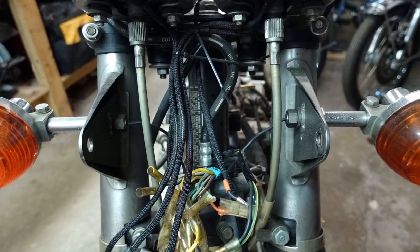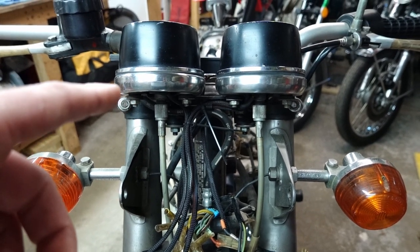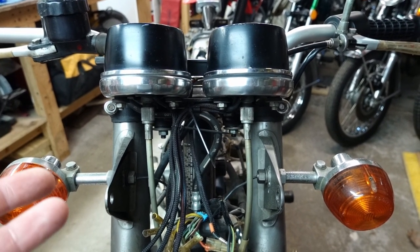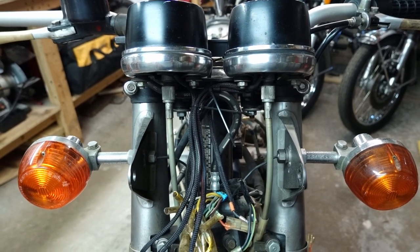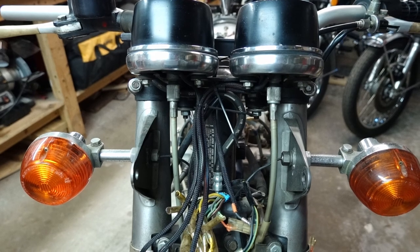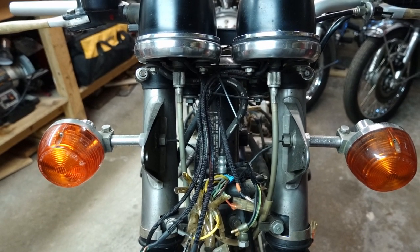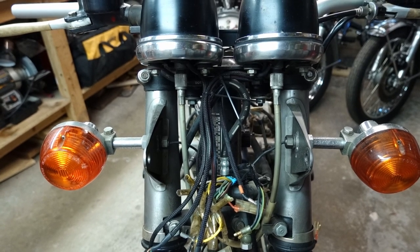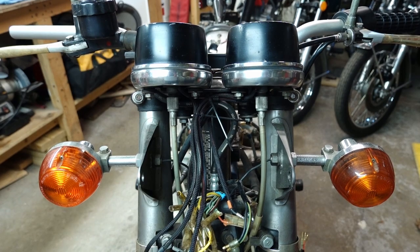So I think what I'm going to do is take the gauges off, get them on the bench so they're a little bit easier to work with, and while I'm in here, I'm also going to be swapping over to LEDs for everything. So that's going to mean making up a little diode harness. I'll show you that. It's pretty straightforward. We get these things pulled off, get them on the bench, and then we'll get started on that.